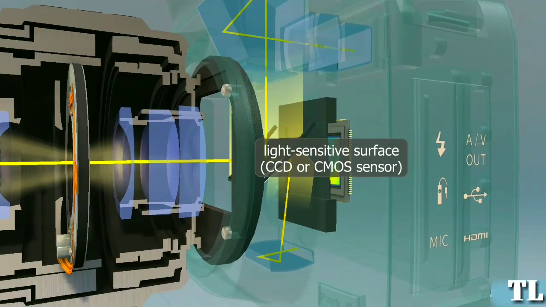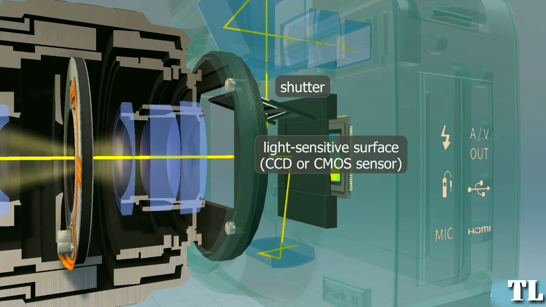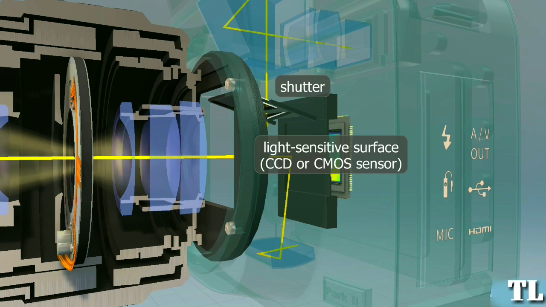When we take photos, the mirror flips up, and the light travels straight through the shutter, which opens at the same time, allowing it to reach the light-sensitive surface, that is, the image sensor. The shutter stays open for a short time if there is strong light, and longer in low-light conditions. A short exposure time and large aperture are ideal when shooting moving objects, so that the image will not be blurry. A long exposure time is necessary for taking pictures of the stars at night, and the camera has to be placed on a tripod.